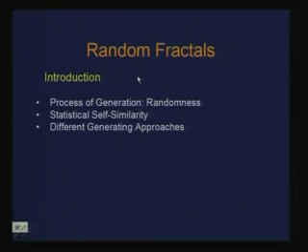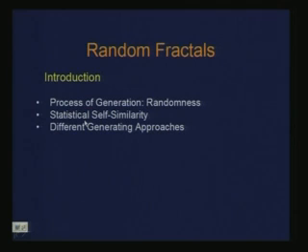Now, when we are referring to them as procedures for constructing natural phenomena, where we observe that there is no deterministic pattern, but in fact there is a randomness in whatever we observe, then there is a modification to this process where randomness is introduced. So, the fractals which have some randomness to them are referred to as random fractals. Okay. So, the whole idea is that the process of generation would now have some randomness in it.